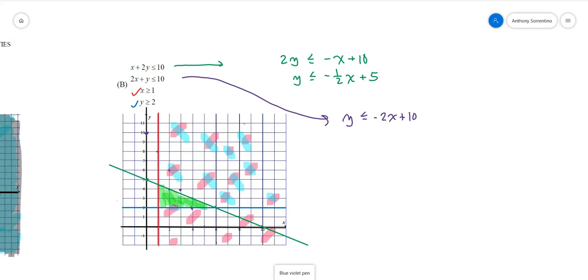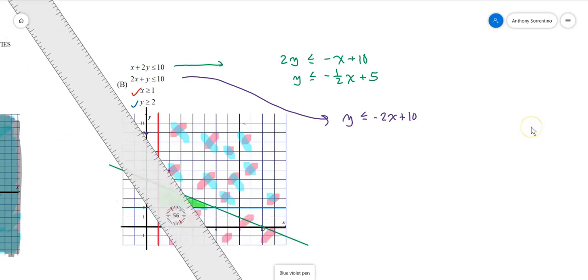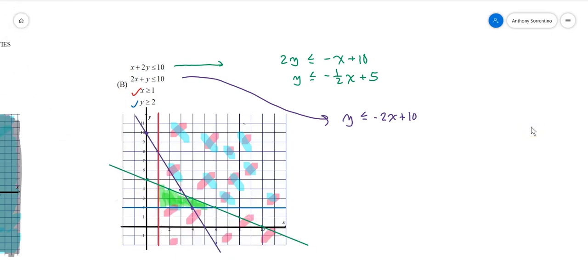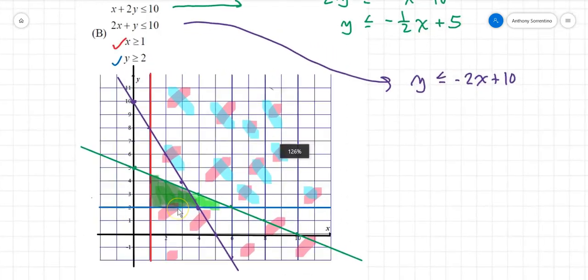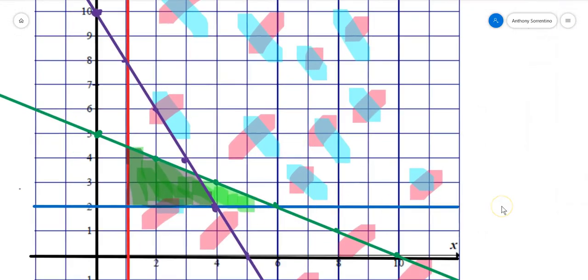And I'm going to graph the line. And now I would be shading below that line. So the overall feasible region now, I'm just going to graph this in a nice dark color, is this region right here. So in that little region in there, and I'll even zoom in on it a little bit, is going to make up every ordered pair that makes all 4 of these inequalities true at the same time.